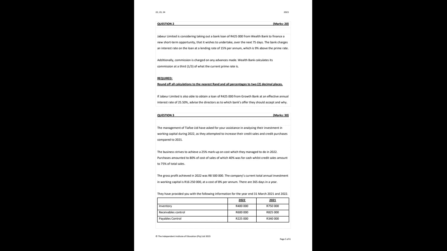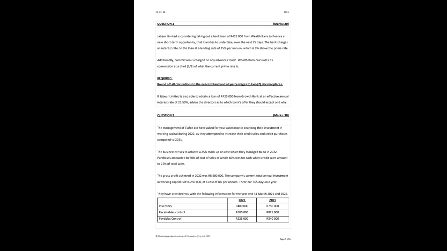A short-term loan, so what's our most common access to short-term finance? Remember, this is on a day-to-day basis. Today I might have to pay my rent. Tomorrow I've got to pay wages. Then the electricity bill is due. Then I have to pay other expenses. Yes, exactly. Your bank overdraft. So we're assuming that my access to cash for those 70 days while I'm waiting for the cash to come in is my bank overdraft.